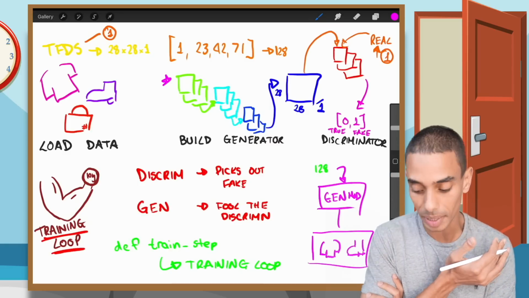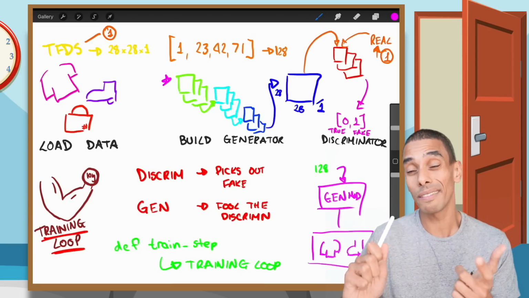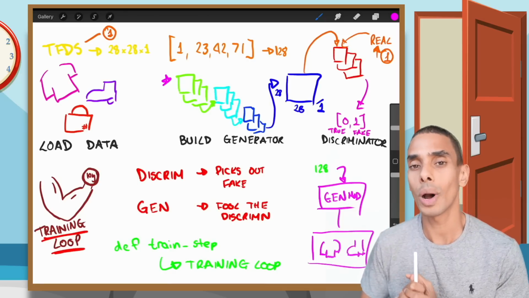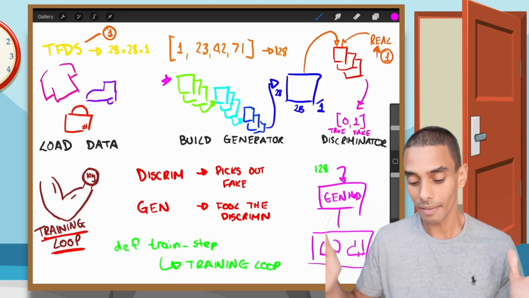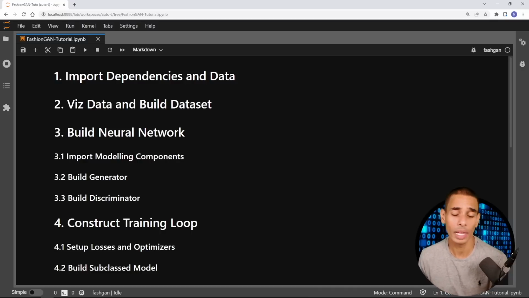Now there's a whole bunch of applications for this. Again, you can use it for generating other types of stuff. You can even go to a slightly more advanced model called a conditional GAN, which gives you a little bit more control as to what it is that you actually generate. For now, we're going to keep it simple. Let's get to it. Alrighty, so the first thing that we told our client that we were going to do in order to build up our GAN is set up our environment.